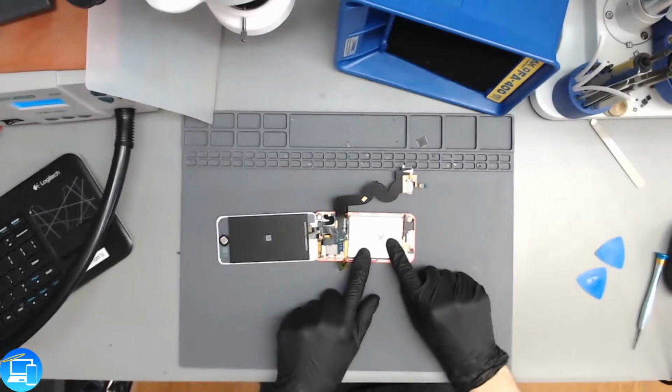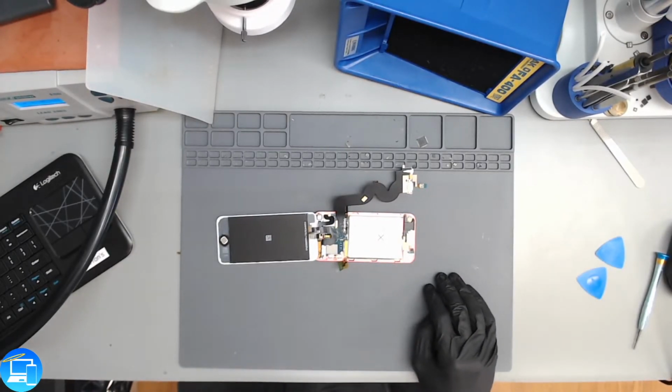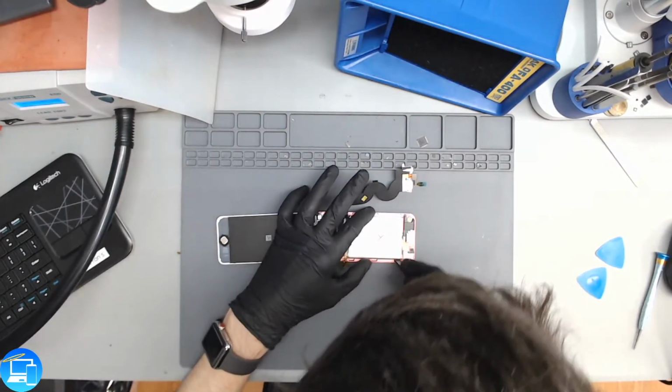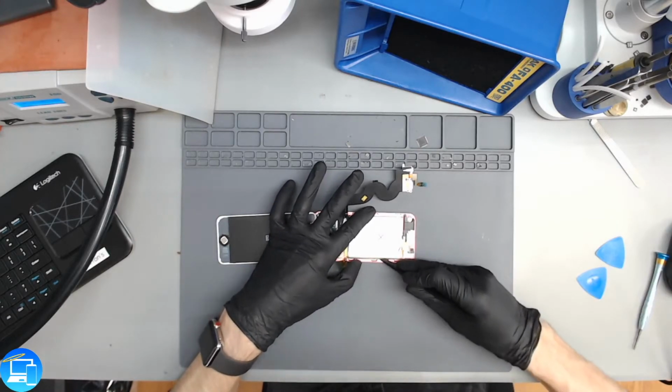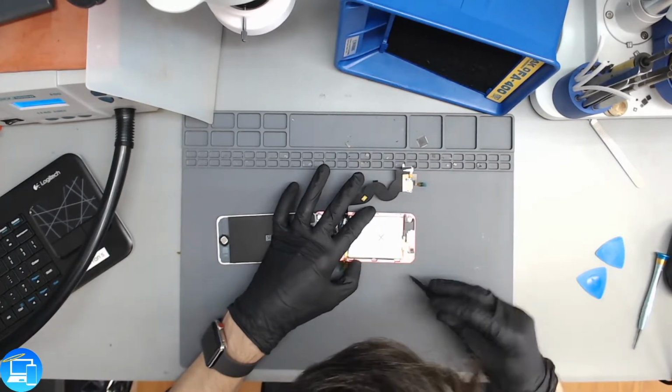Okay, so we're going to have to remove the battery. And the battery is held in with just adhesive, some double-sided adhesive. So we're just going to take our tool here. This is just a standard black stick, and remove it.